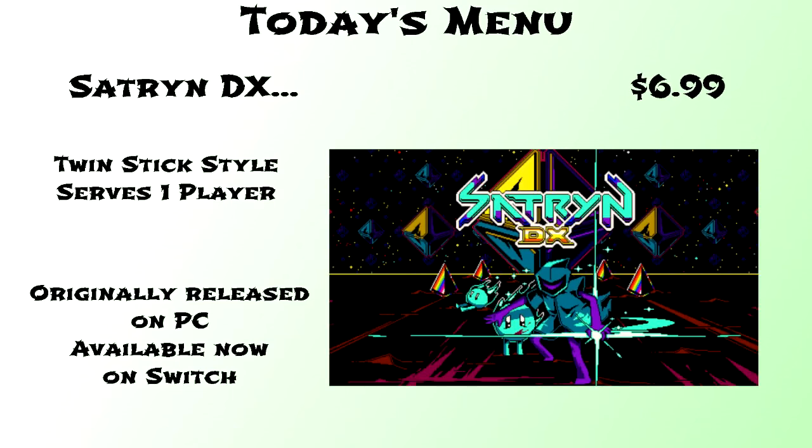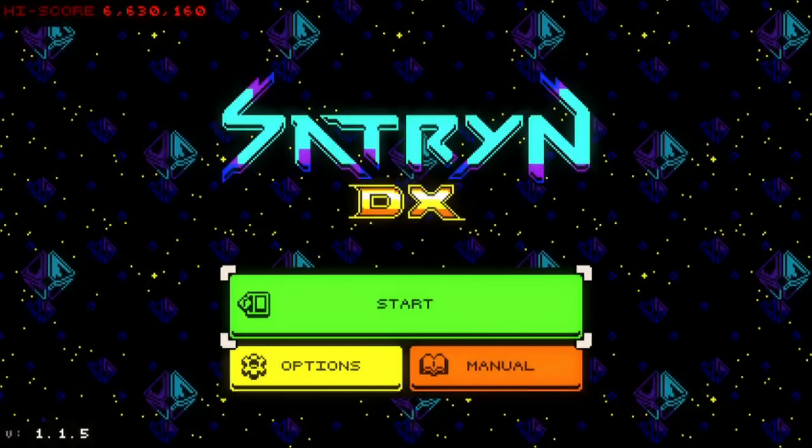From developer Maybell, Satryn DX originally released for the PC in 2021. Now in July of 2024, it's available on the Nintendo Switch, and that's the version we're looking at today. This is just a simple twin stick that's in the vein of classic arcade titles similar to Robotron. So if you like gameplay like that and are interested in games that are good for short arcadey-like runs at a price point that supports that, then this is one I'd recommend checking out. I've had a lot of fun with it, so if you like that kind of gameplay, you might as well.